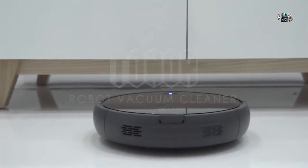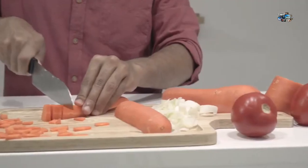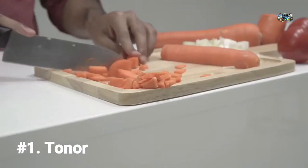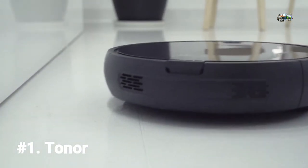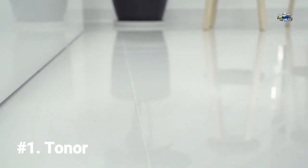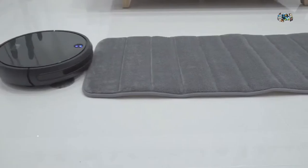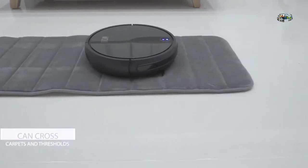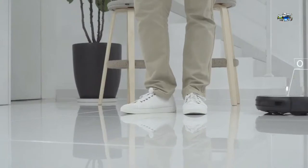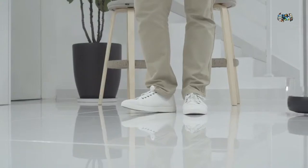Toner Robot Vacuum Cleaner. Its low profile allows it to clean under furniture with ease, meaning you don't have to. With its dual rotating brushes and superior suction, it makes keeping your home clean that much easier. Its wide array of sensors means that it can automatically avoid all obstacles in its path.